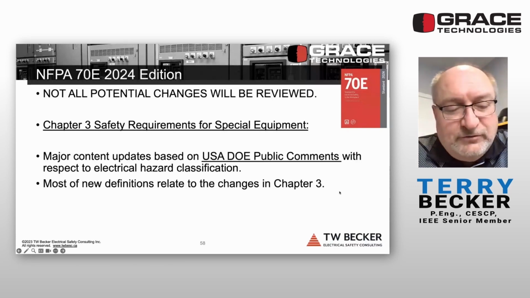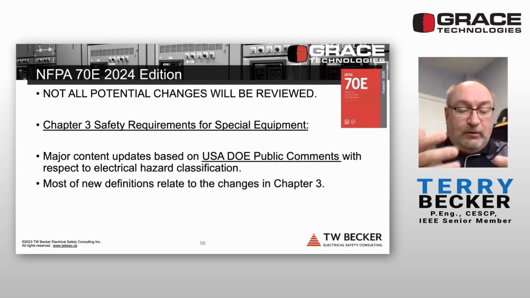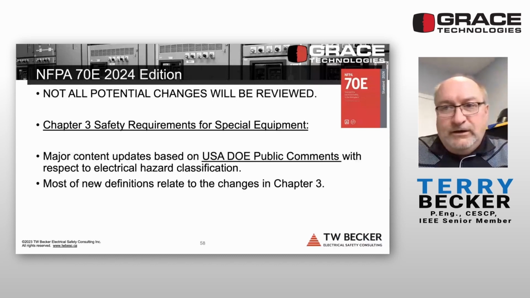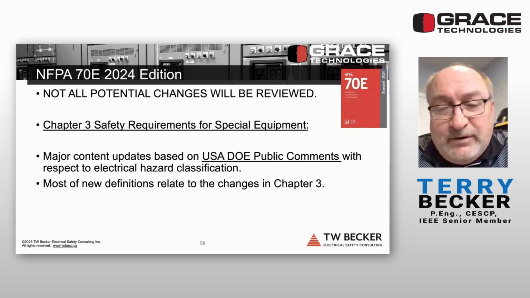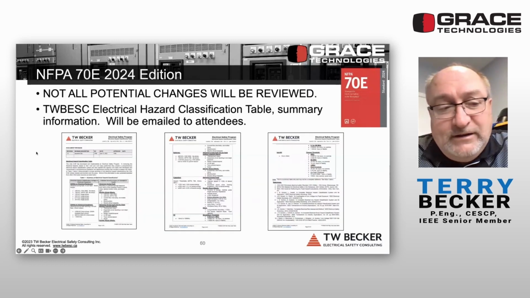There is tons of misinformation out there still on abnormal working faults and arc flash. And now with this change of information, putting more focus or awareness on the chapter 3 electrical hazard classification information, I'm really concerned about the capacitor boundaries being pumped out for AC and DC electrical equipment, when they only apply to capacitors. So be careful. Back to this chart of the different classifications of electrical equipment and the DOE's research. Again, I can provide you a lot more background information if you email me offline. It's completely publicly available, non-copyright information from the DOE. But again, I'll have my summary table emailed out.